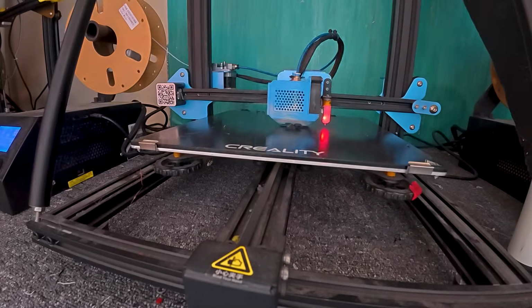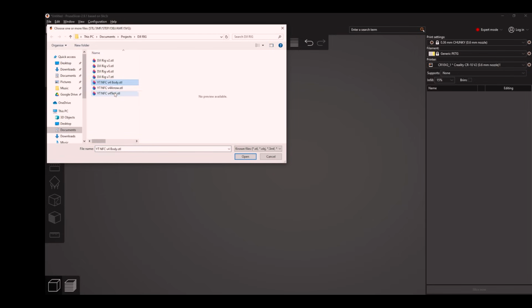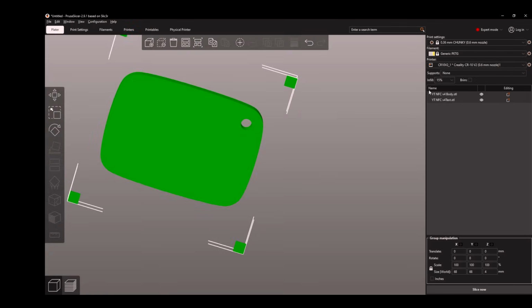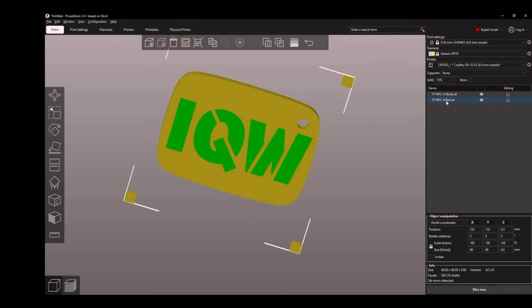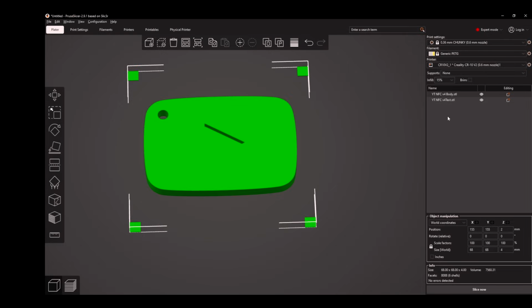Printing the arrow for the play button is pretty straightforward, as it's just a single STL model. The main body of the card, however, because it's 2 colors, we're going to have to do some operations in order to get this to print as a single object. The first thing we need to do is import both the files at the same time. This will mean that these files will exist in the same origin point in the slicer. As we modeled the 4 squares on the outside of the model, we can use these as registration marks for both of the models so that they align perfectly.